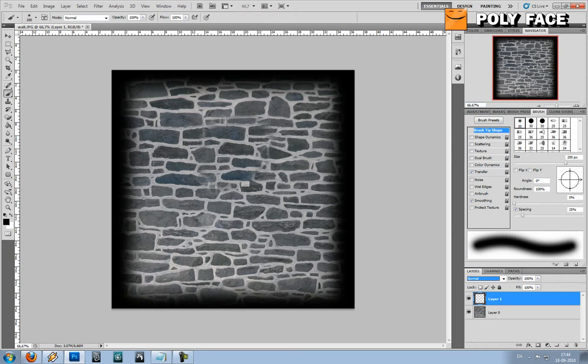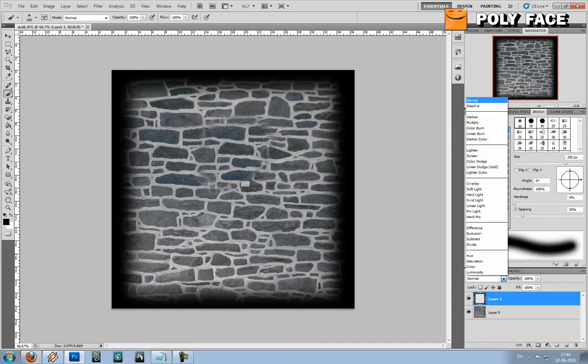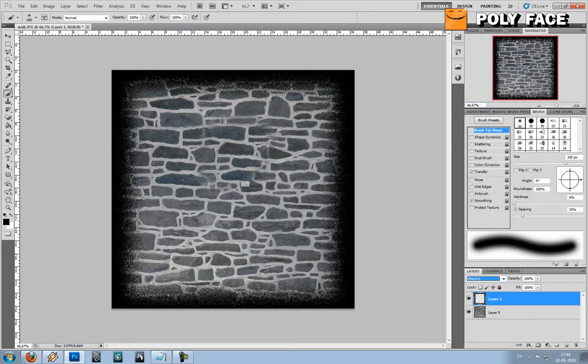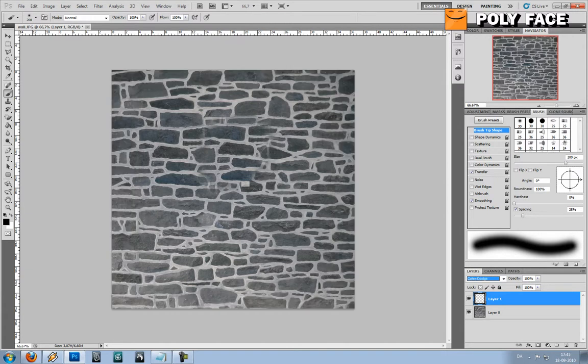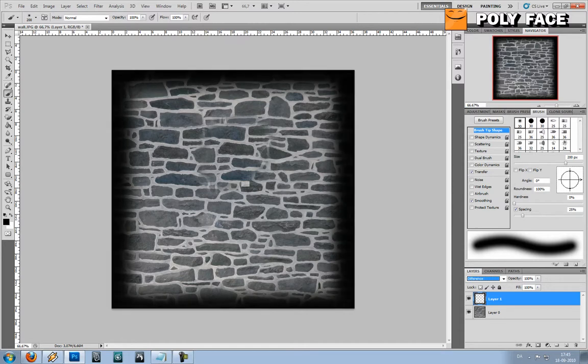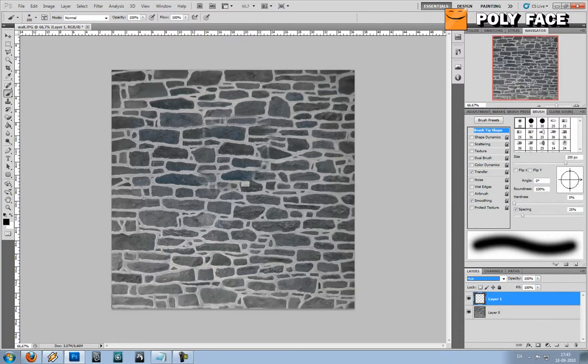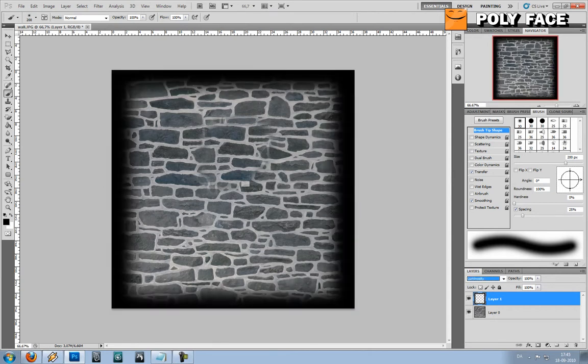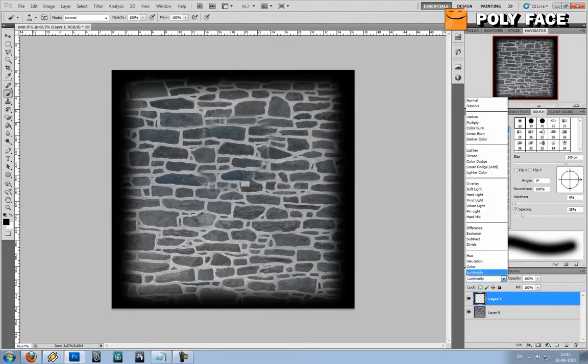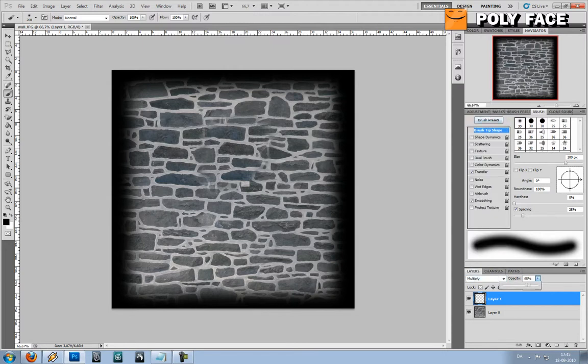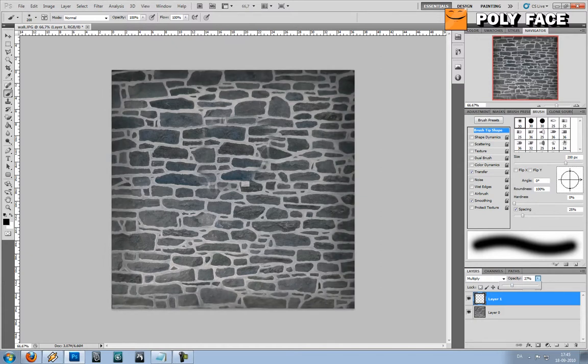So if you go into, I don't know what this thing is called, but you can change how your layer should act. And you can see this does something weird, and you can just scroll through it. Normally I'm just gonna scroll through it and see if there's something I like. Right now my color is totally black, so this might be something. Soft light. Normally there are some settings you will notice that are better than others, and you'll use those the most. The most used setting for me is multiply. And I'm just gonna scroll the opacity down so it's not that pronounced.